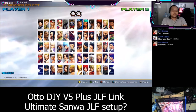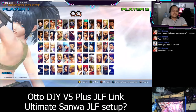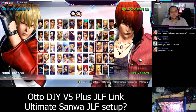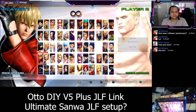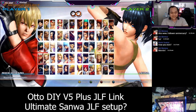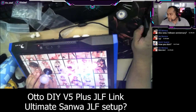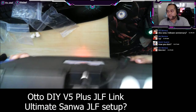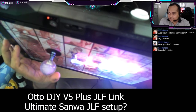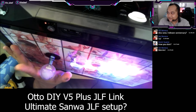Wow, super short throw. Who should we practice with? Let's pick Rock. Oh, no, not you. Okay. Man, look. I wish I could show you guys how far I have to move it. I just have to move it this far, and that's it. Super short throw.